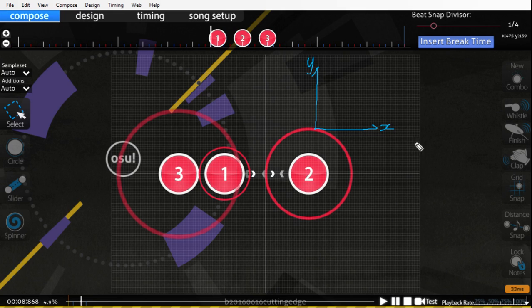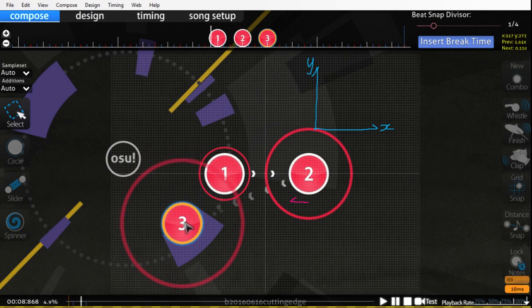I'm going to have the x axis parallel to the 1-2 line. We've already established that a pattern like this, where it goes back onto itself, is easy to hit, because you have one acceleration component to stop on two, and so your tendency to move back in this direction is great. Now if I move three down here, we still have a sharp angle, and the AV ratio is still really large.